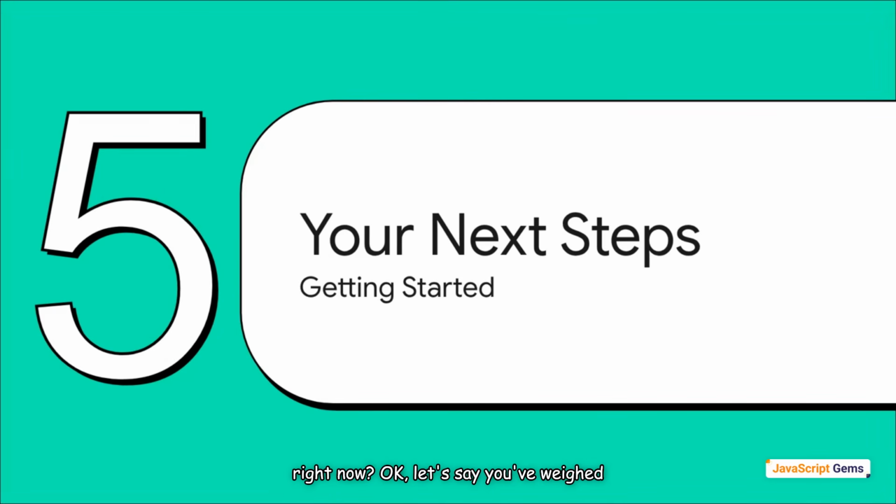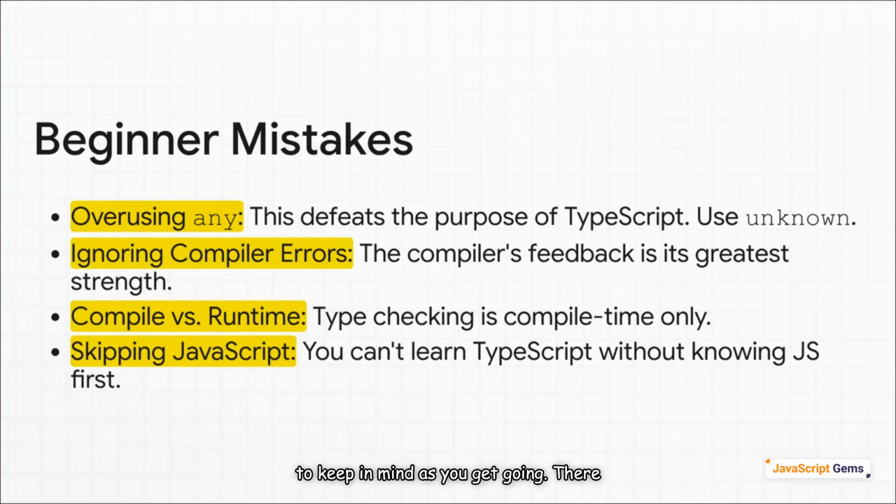Okay, let's say you've weighed your options and you're thinking, you know what, I'm ready to give TypeScript a try. So what's the best way to get started? Let's talk about some key things to keep in mind. As you get going, there are a few common pitfalls you really want to avoid. First, it's so tempting to just use the any type everywhere. Don't do it. It basically just turns TypeScript off. Second, when the compiler gives you an error, listen to it. Those errors are your friends, helping you catch bugs early.